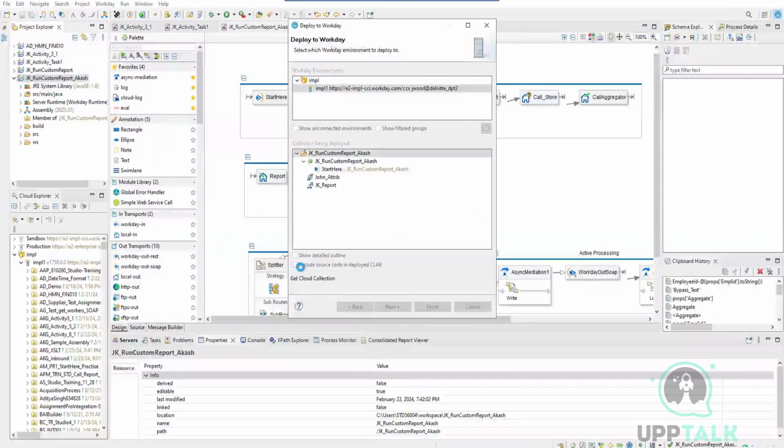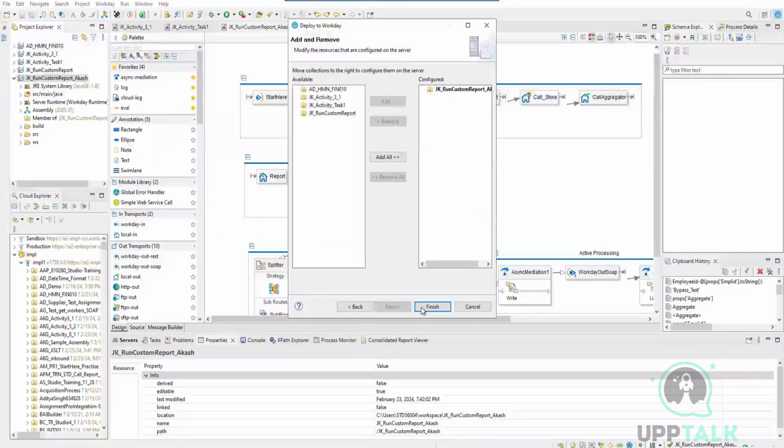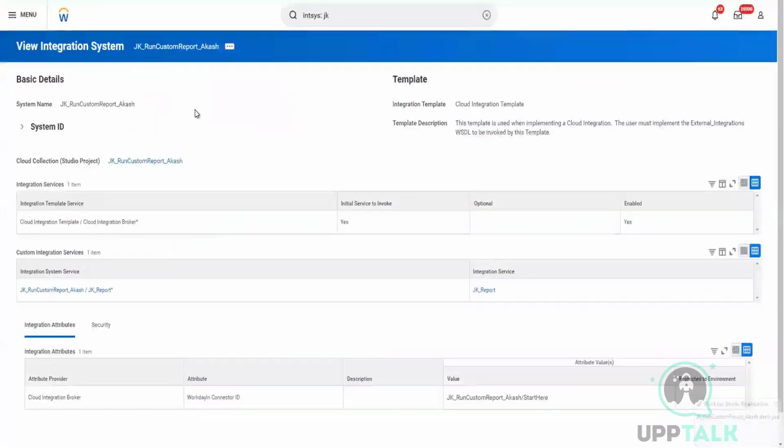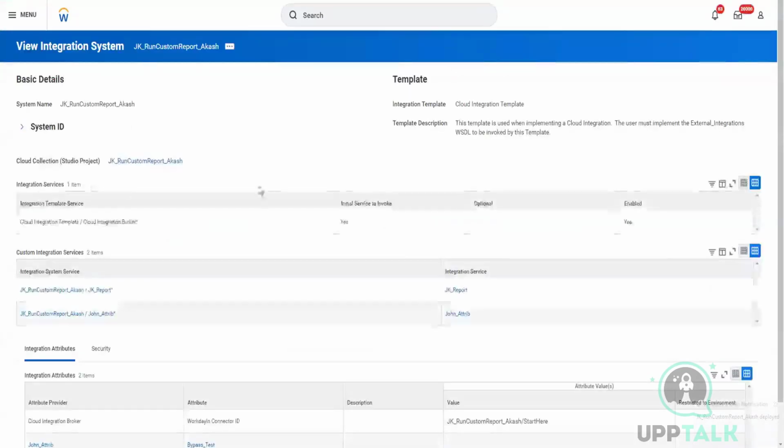So the error that you were getting, John, was actually when the log was trying to fire. You are converting the property value to a string using the dot to string function, right? But the property does not have any value at all, so it was not getting anything to convert to string. That is why you are getting that error.